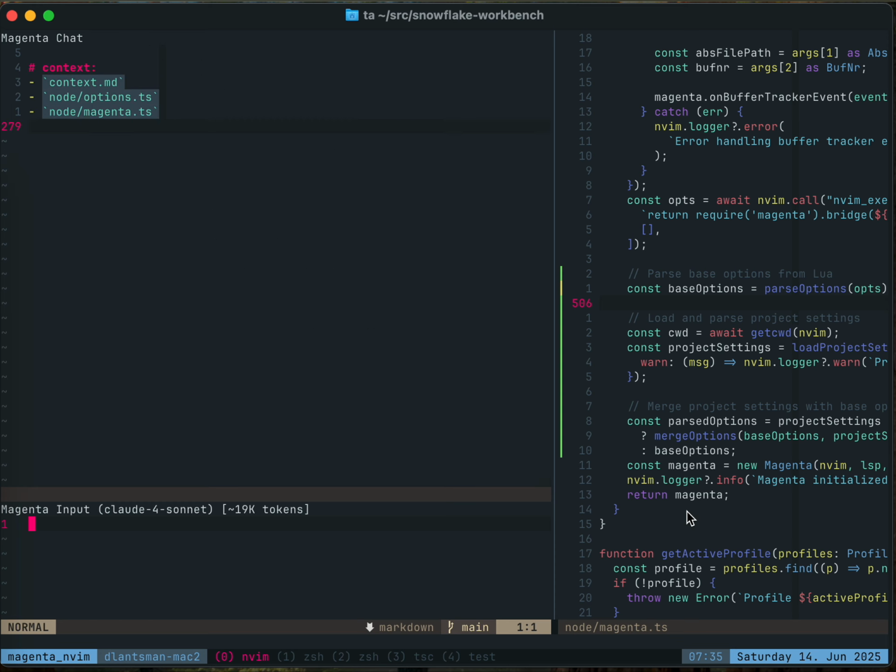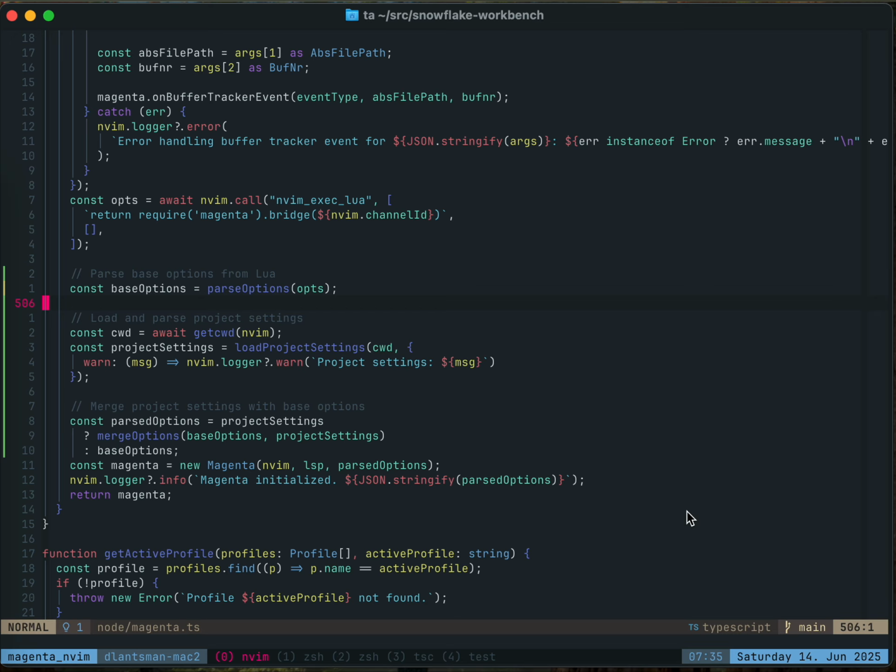So fewer people will be tempted by Windsurf, Claude Code, and Co. But I do think the future is just continuing to make the agent as useful a tool to the programmer as possible for reducing toil. But all of the stuff here is probably best left to the engineer, or at least under the immediate supervision of the engineer. But for reducing toil, absolutely, LLMs are super, super useful.